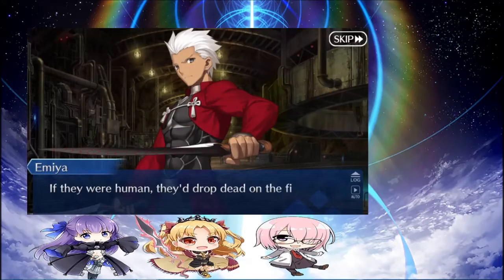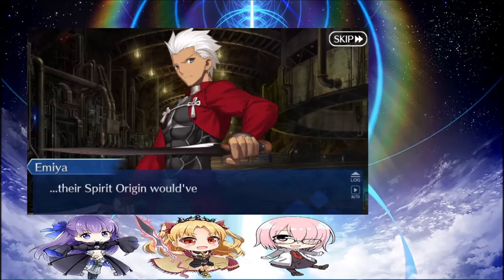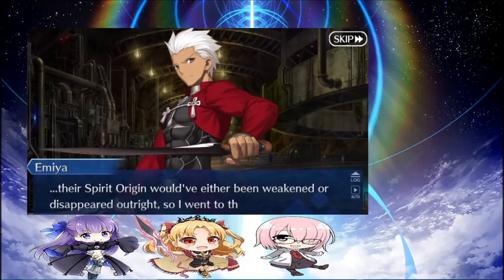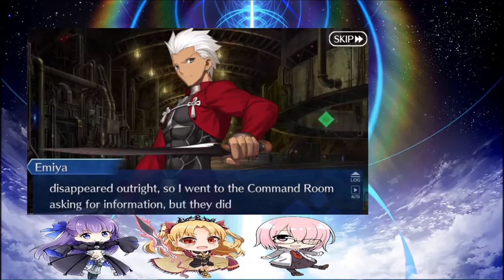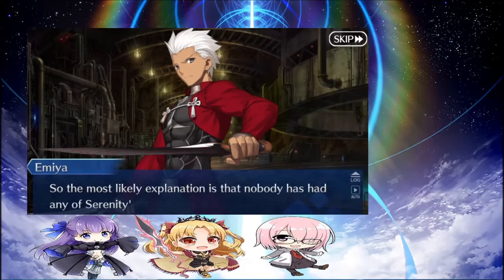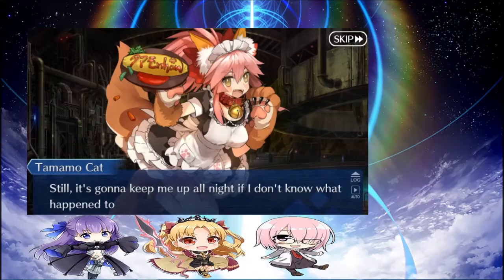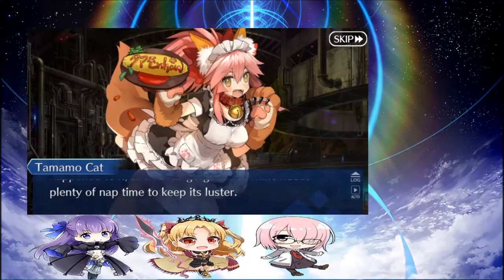If they were human, they'd have dropped out on the first bite. If it was a greedy servant with a sweet tooth, their spirit origin would have either been weakened or disappeared outright, so I went to the command room asking for information, but they didn't see anything like that. So the most likely explanation is that nobody has had any of Serenity's stolen cake yet. It's gonna keep me up all night if I don't know what happened to it, and fur as gorgeous as mine needs plenty of nap time to get its luster.